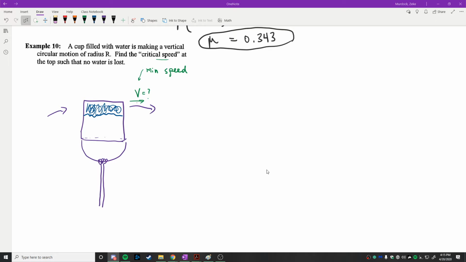One way you could try this for yourself at home if you don't have a bucket is you could take a water bottle and a piece of string, open the water bottle, fill it with water, and attach a string to the water bottle near the neck. Then you would just whirl that in a circle, and you'd find that the water doesn't fall out either as long as you whirl it fast enough. Can you guys visualize what I'm talking about here? Have you ever experienced this before?